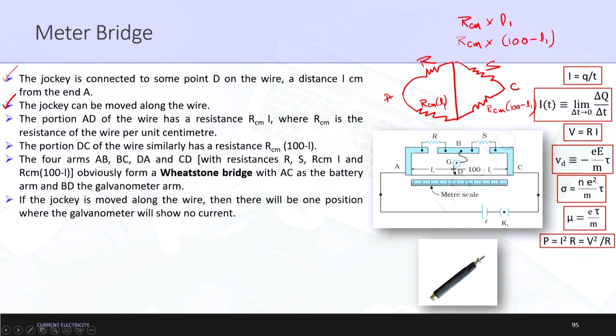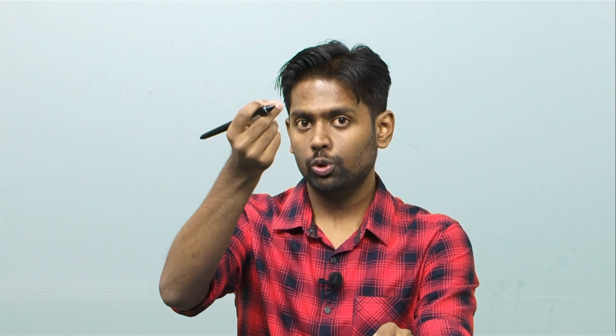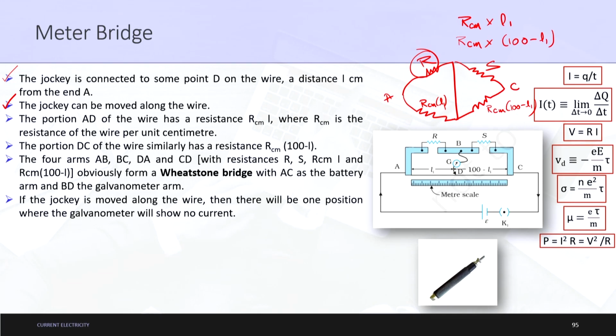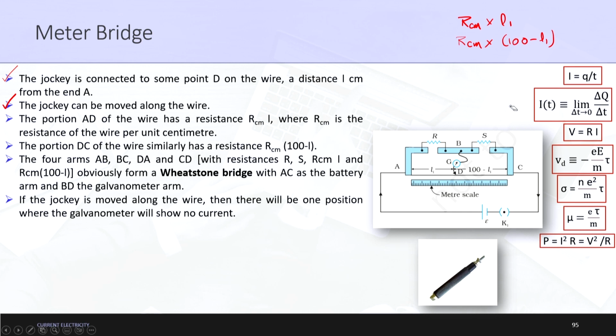Now, using these values we can directly find out the value of resistor R, because we just need to find that point at which we will try to vary this, and at that point the galvanometer will show the value of 0. Using that, we will find out the value of resistance using the mathematical formulation. What will be the mathematical formulation? Very easy, I will explain, but for now you can directly see that this is nothing but an example of a balanced condition of a Wheatstone bridge. Okay, let us move on.